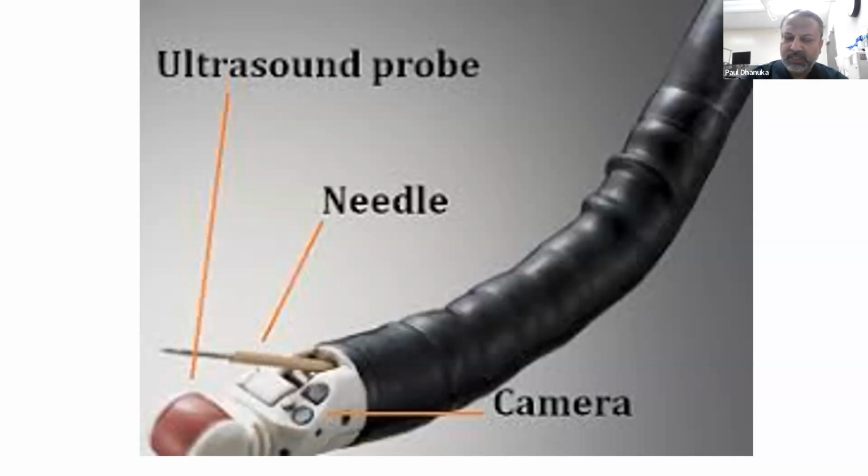Unlike the regular scope, it has a lens on the side of the scope rather than the tip of the scope. And this one also has a port from which a needle can come out from the side of the scope, and it can be manipulated with an elevator up and down to reposition it. It also has an ultrasound probe at the tip of it. That's what generates the sonographic images.